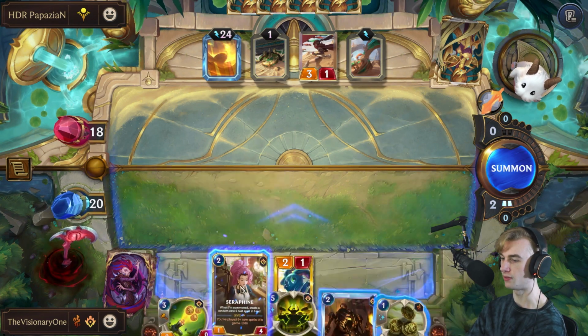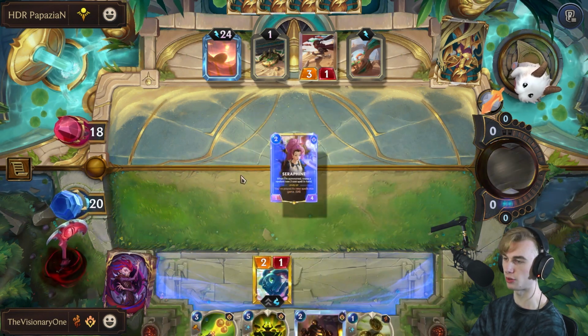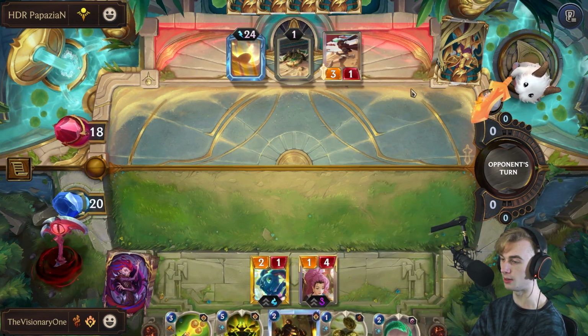I think we're going to have to let Seraphine get hit with vulnerable here, because I got to get my Ballistic Bot down. So we're just going to have to hope we find another Seraphine. And at least we have a good trade and a buff. That should help keep her alive a little bit longer.